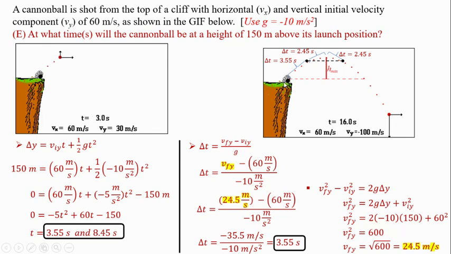Which makes sense. So if you watch my cursor, it's going to take 3.55 seconds to hit the first, and it's going to keep going. That'll take an additional 2.45 seconds, and it'll take an additional 2.45 seconds to fall down to that same vertical position, which is 150 meters there. Okay, so if you add all those up, you'll get the other answer that's boxed on the left side.